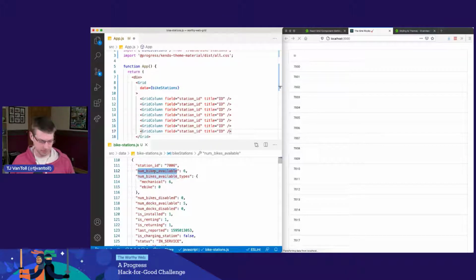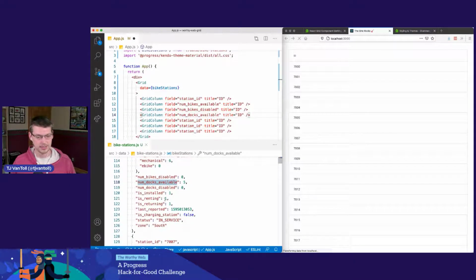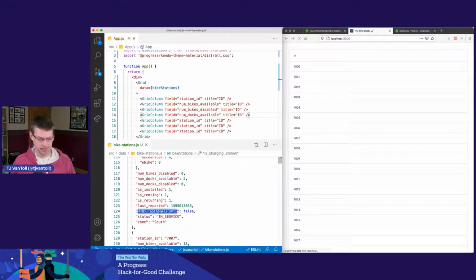And let's grab a few more of these. Like bikes available. I don't know, how many bikes are disabled? How many docks are available? If it's a charging station, what's its status? Sure, we can do that. And then maybe zone.